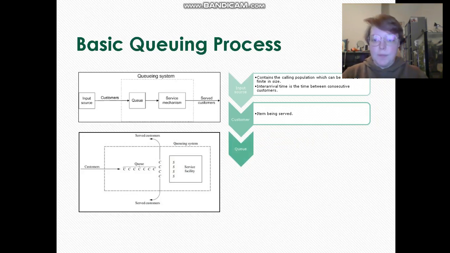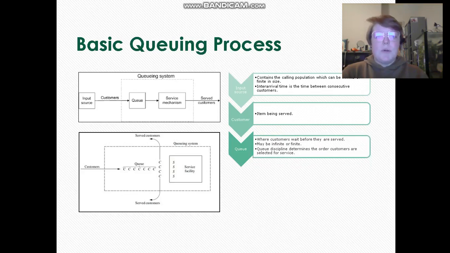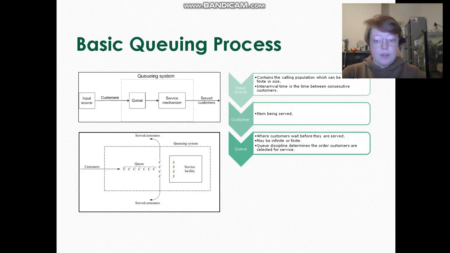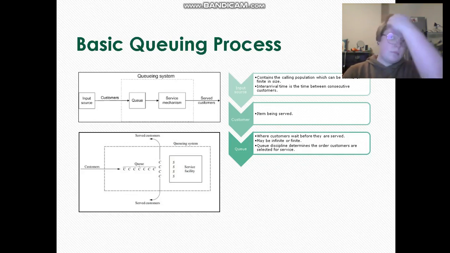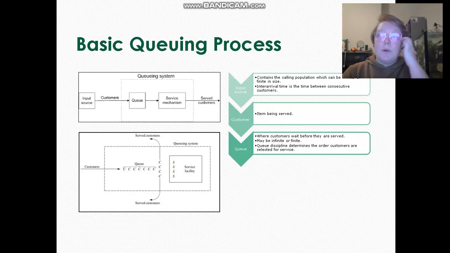Next, we have the queue. The queue is going to be the beginning of the queuing system, and it's going to be where customers are held before they're served in the service mechanism. It can be infinite or finite in size. So let's say you're at a hospital. They're not going to turn people away based on the queue size. So that would be an infinite line that could go on, though you won't usually see that. Or the queue could be finite. That could cut off people, telling them to go somewhere else for service if the queue gets too long. So it can be infinite or finite.